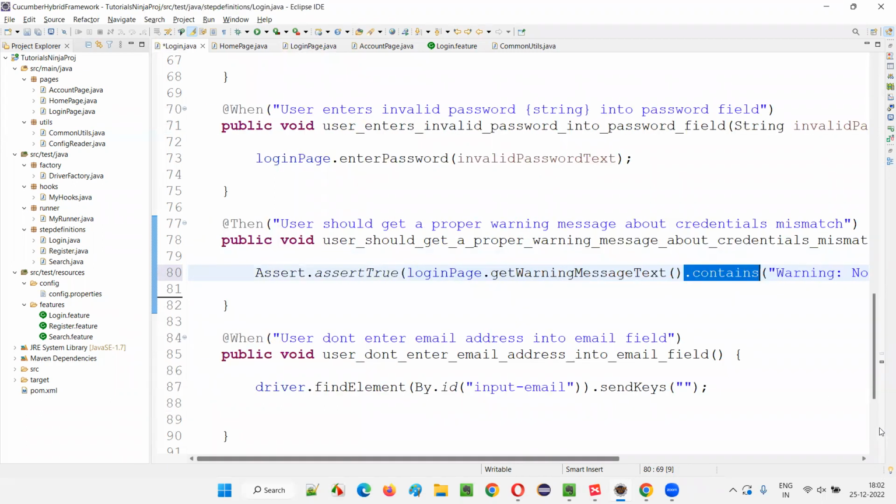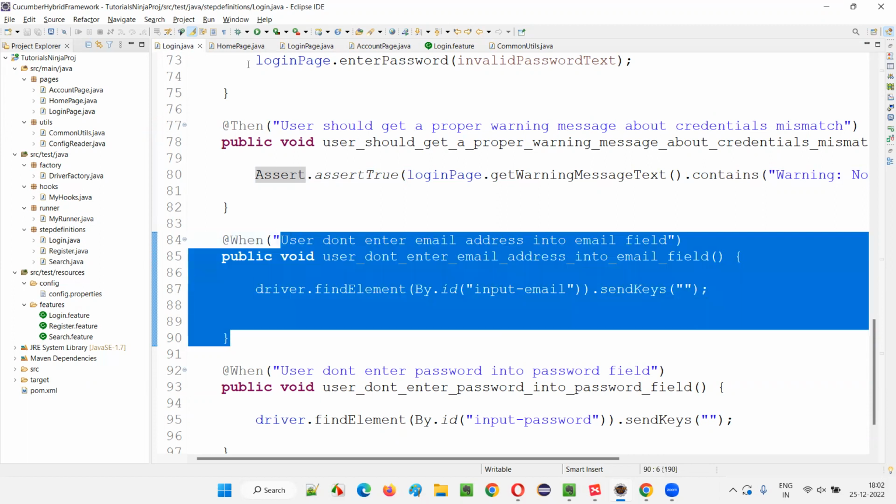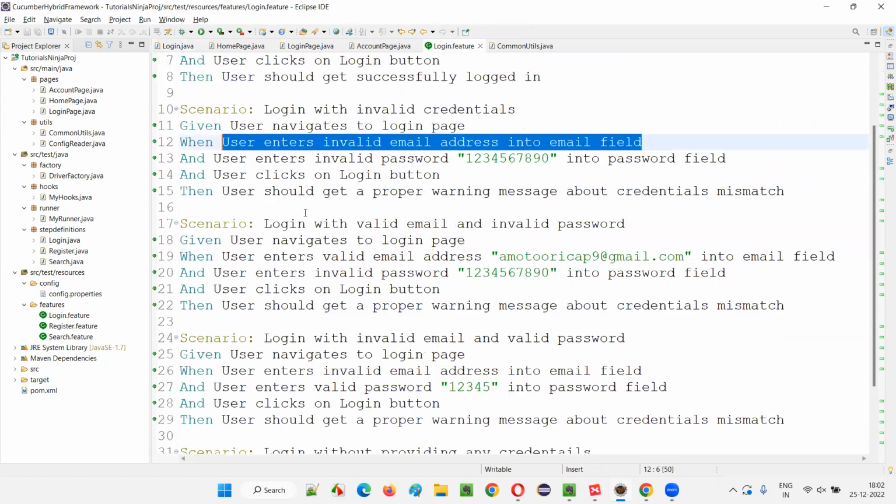Okay, like this we'll write. Fine. So this part is done. Now we have removed the hard coding of this locator also. User don't enter means here this element is already created. So when this step will be executed, we'll see from the feature file for this scenario.